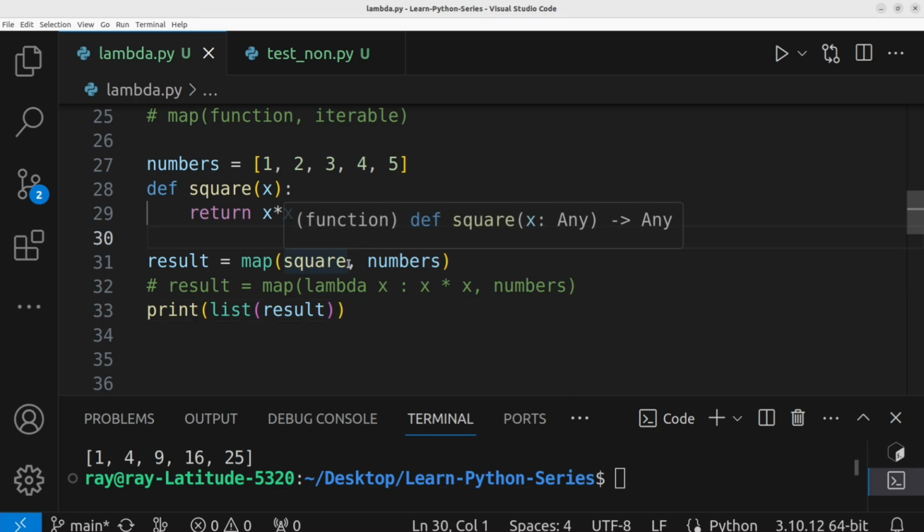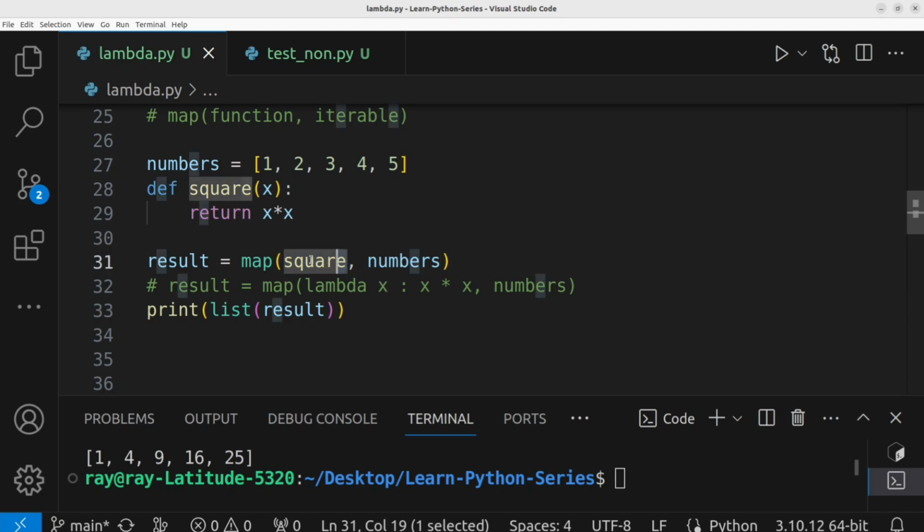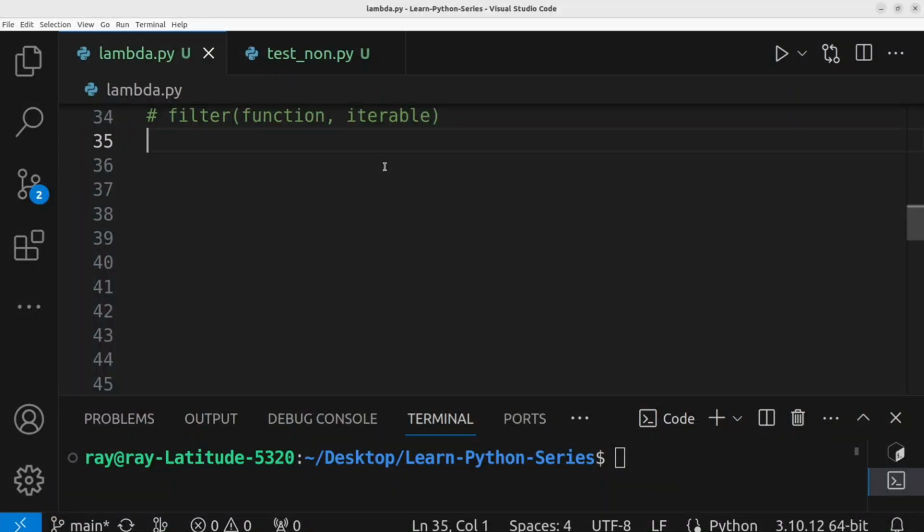All these are possible because functions in Python are first-class citizens, which means they can be passed around. For instance, here we are passing a function as an argument to another function. Similar to the map function, the filter function takes a function and an iterable as arguments. The filter function is primarily used when you need to extract items that satisfy a given condition from a dataset. Let's write a program that filters out only numbers that are greater than 3.